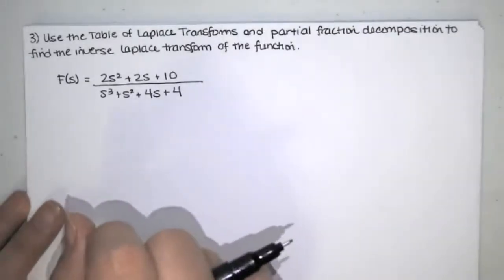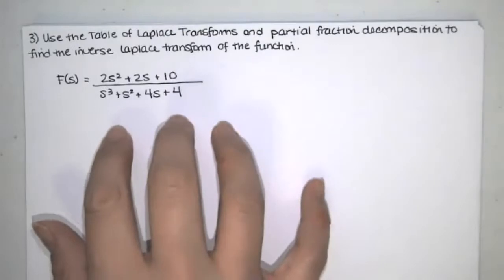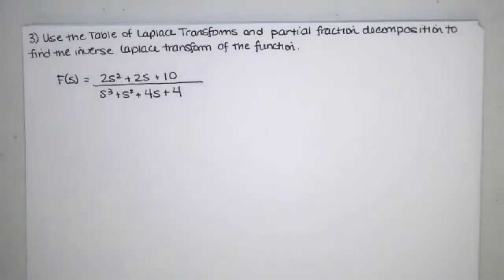So I noticed that I've got this 3rd degree polynomial in the denominator here. And if we look at our table of Laplace transforms, you don't have anything in that right-hand column that says if the denominator looks like as cubed plus bs squared plus cs plus d. It never looks like that. The denominators typically look like s minus a or s minus b, or they have the form s squared minus k squared or s squared plus k squared, or maybe the s has been replaced by an s minus a or something like that. But we never see anything that looks like this. So to make this look like the Laplace transforms in our table, we're going to use partial fraction decomposition.